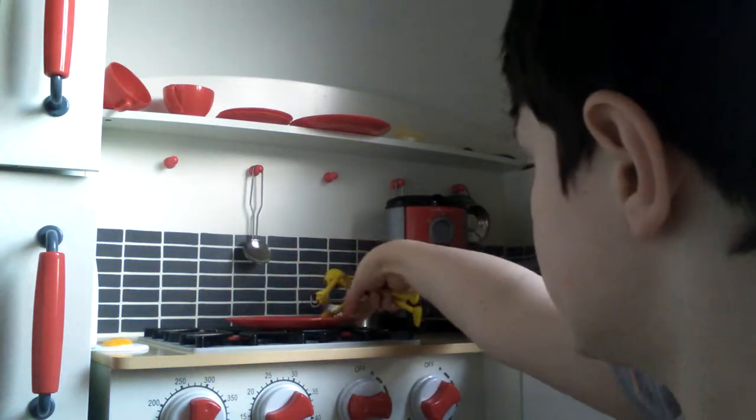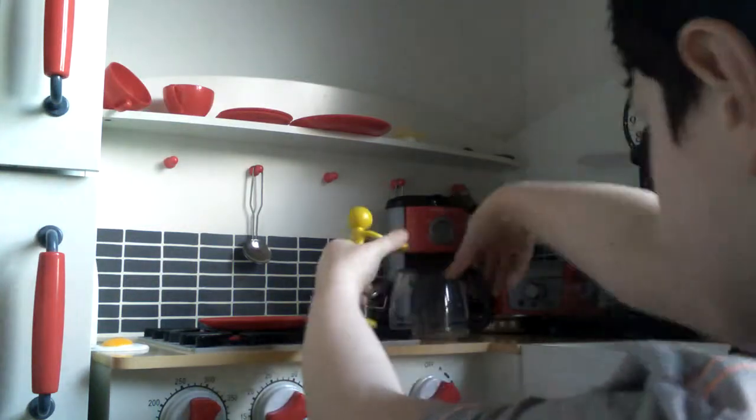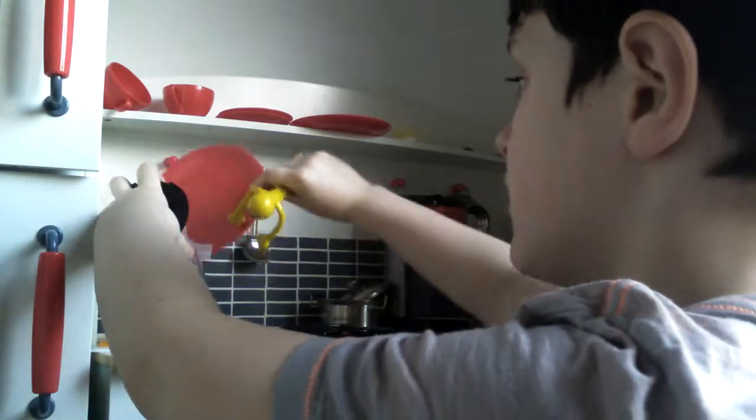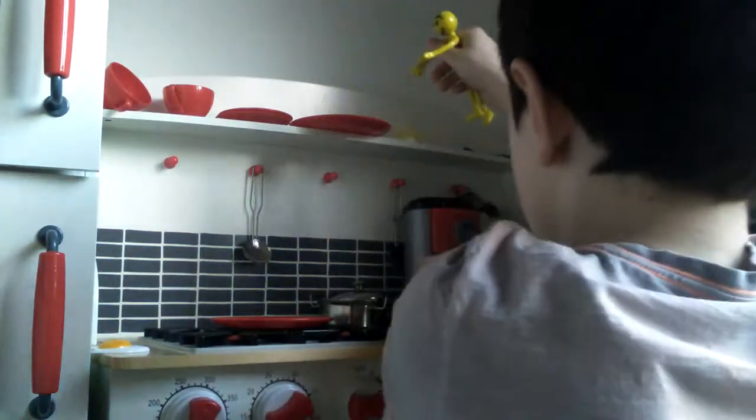Oh, crap, spilled. I need to get some coffee, please. Okay, I'm just making some coffee. I don't necessarily have to make some coffee here. Making coffee is one of the simple things in life. So, first, I'm gonna get some coffee. Then we'll get back to our bacon, shall we?